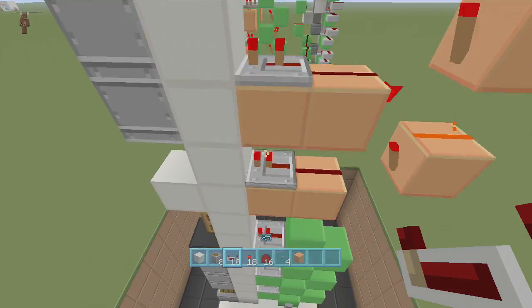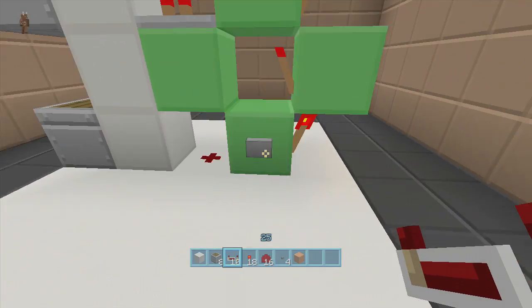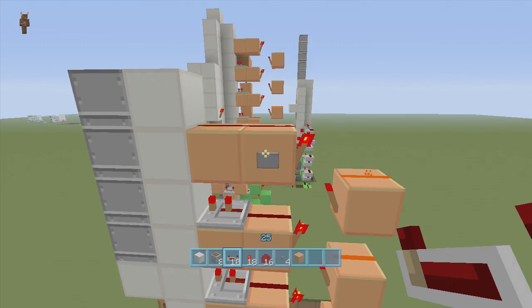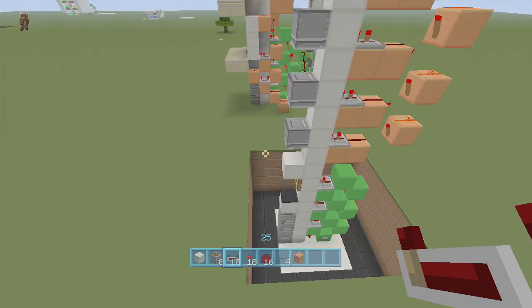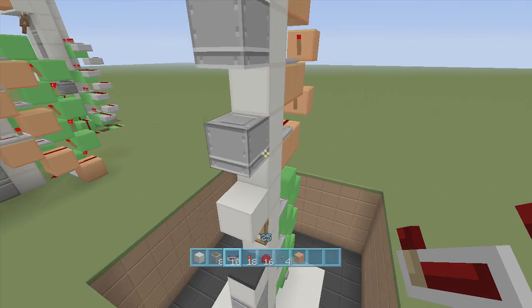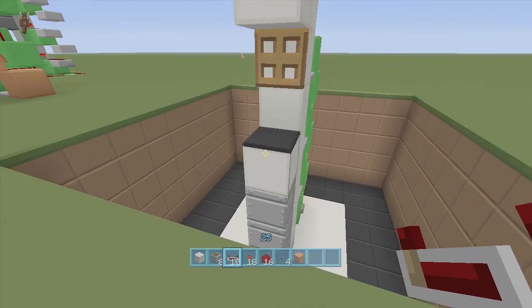Yeah, put these repeaters on 2 ticks delay. I'm pretty sure these have to be on 2 ticks. I might have messed up there. So make sure those repeaters are on 2 ticks delay so it goes all the way up. Then click this button and it goes all the way down. Yeah, those have to be on 2 ticks. Sorry. So make sure those are on 2 ticks delay. That would have been bad if I messed up on that. So our whole lift is done.